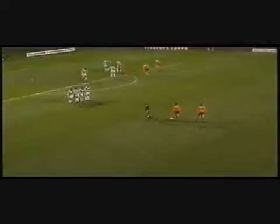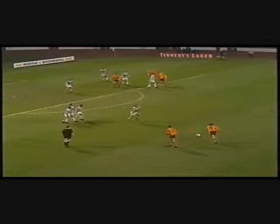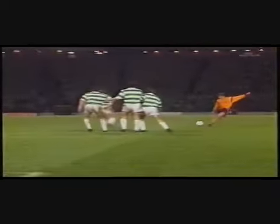As it comes in here, he turns very well indeed — and I think there's certainly some physical contact there. Steve Kirk, the Motherwell super sub, comes on. There's Ian Ferguson — off the junction of the upright! What a magnificent effort from Ferguson. He's come within inches of giving Motherwell the lead. Really beats Pat Bonner all ends up, and that most surely would have won the semi-final for Motherwell.